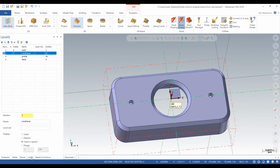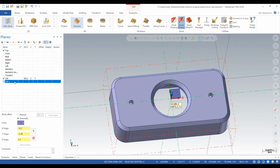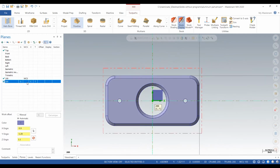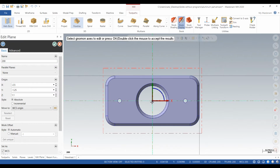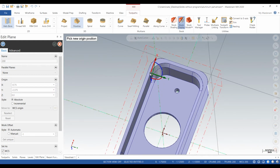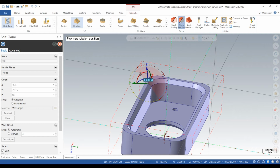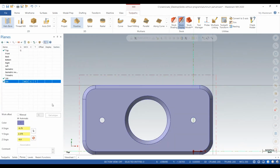So what we're going to do is we're going to create another plane. We're going to call it 200, and we're going to put that plane on the other side of the part. That's step one. So work coordinate system 200 needs to go on the other side. So we're going to flip the part around. We're going to find somewhere to temporarily place it. Get our Z set. Click the check mark.